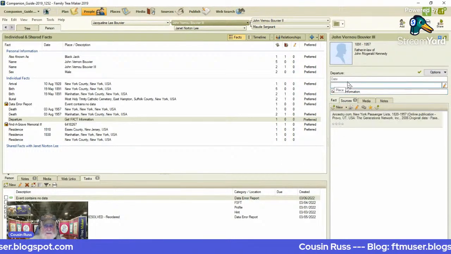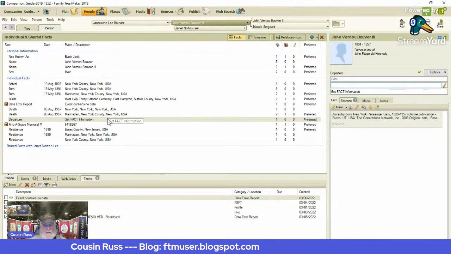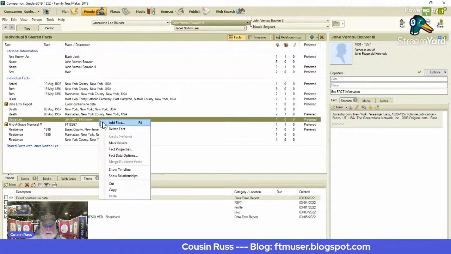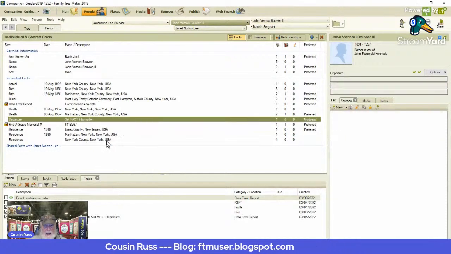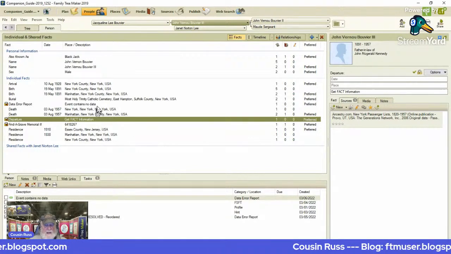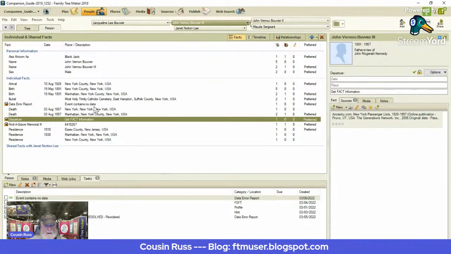Now, because I don't have information, I don't want this text on the Ancestry member tree. So what I'm going to do is mark that fact as private.